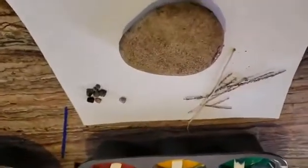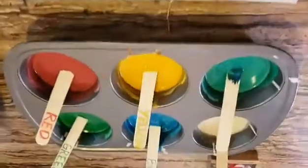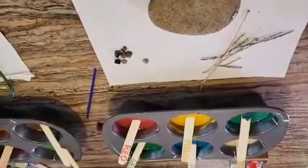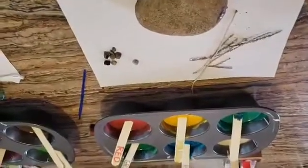Okay, so we have our areas all set up, lined with a piece of paper to make sure we don't get paint everywhere. Our paint is ready and our paint brushes. So we're going to go ahead and paint our rocks and let them dry, glue on our materials that we want, and we'll show you what it looks like when we're all finished.